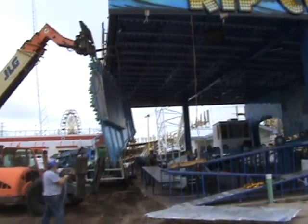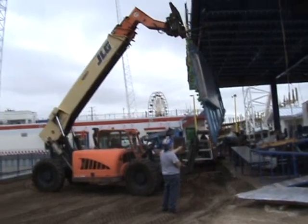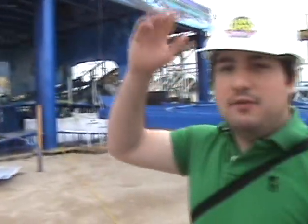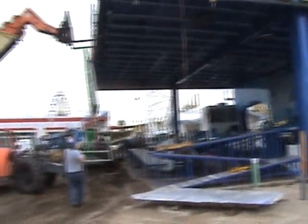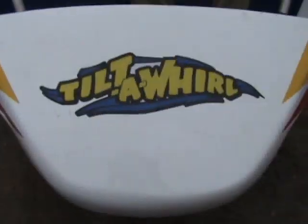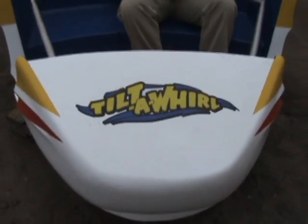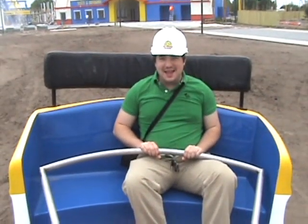All right, obviously they're installing a sign over here, so I am not going to go any farther that way. We'll check in with you guys in just a little bit. As much as we do have these hard hats on, that sign will do a little more damage. Just a bit. Now, remember when we said, Drew the Intern, you're not going to have to climb into any seats? We lied.